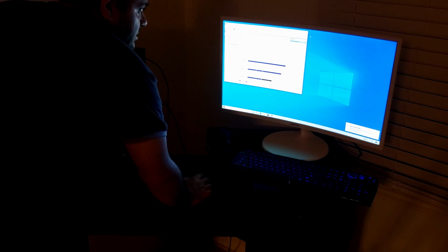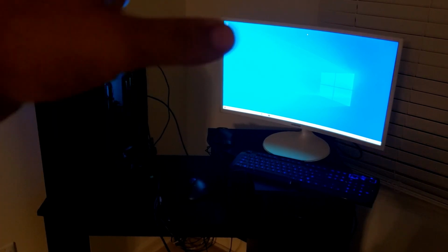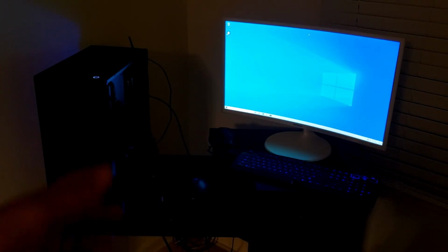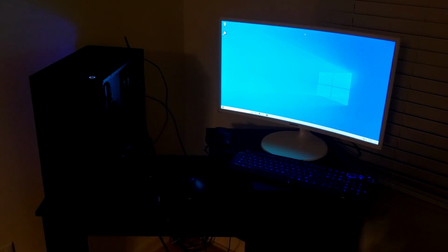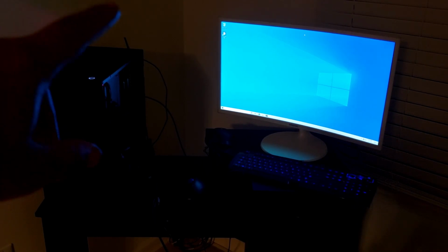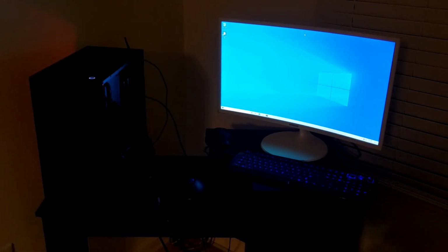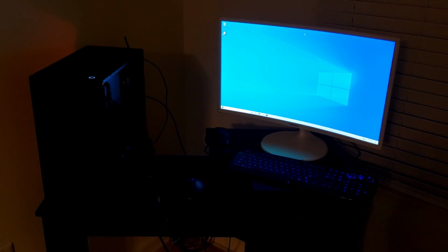And let's move forward. All right, so now that we got the drive set up and formatted the way we wanted it, let's go ahead and I guess just connect to the internet, see how many hours of updates it needs. So let's do that. Since mine has Wi-Fi, I'm gonna connect it via Wi-Fi. If you have Ethernet, just plug the Ethernet cable and you'll be connected to internet. But for me, I'll have to enter a password and do all that. So let me do that right now for y'all.